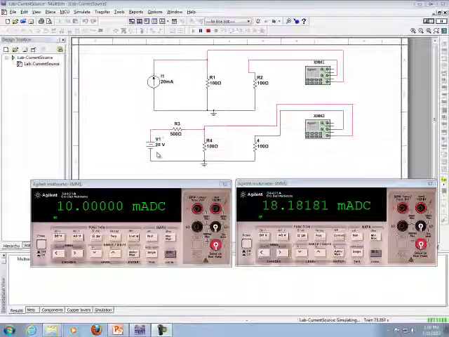We have a 20 volt voltage source in series with a 500 ohm resistance. Notice that this is not a 20 milliamp current source. What it is, is a 40 milliamp current source. And the actual current which is going to flow through the 100 ohms is given by the XMM2 multimeter configured as an ammeter. It's going to be approximately 18.2 milliamps. However, we're going to think about this 20 volt source as your E3631A. That's exactly what it is, the DC power supply. We're going to current limit this to 20 milliamps.